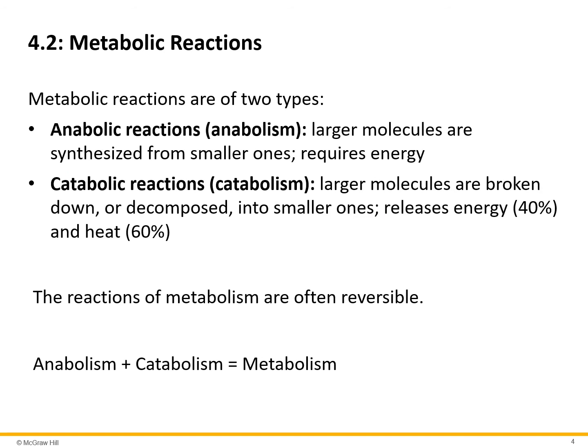Now, I've mentioned this before to our class that there are two types of reactions: anabolic reactions, or anabolism, where we make larger molecules from smaller ones. It requires energy. Now, in a previous chapter, we called these synthesis reactions. On the other hand, catabolic reactions, or catabolism, is when we take the larger molecules and break them down. Again, we call these decomposition reactions, and these release energy. So one of them absorbs energy, the other one releases it.